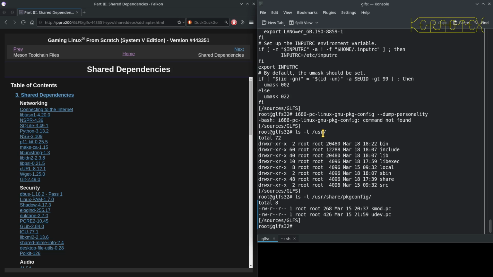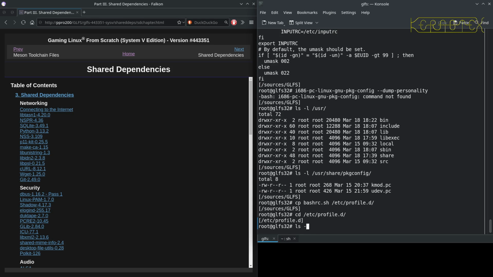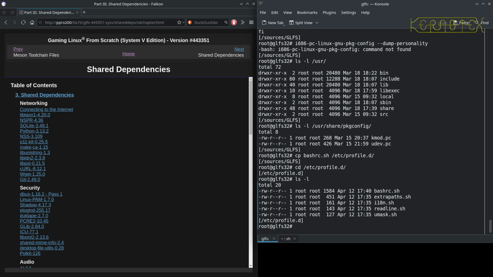So the only thing I'm going to do now is to copy my little bashrc script into etc profile.d with some nice settings that I've got for when I log in. That doesn't need to be executable, so that's okay.